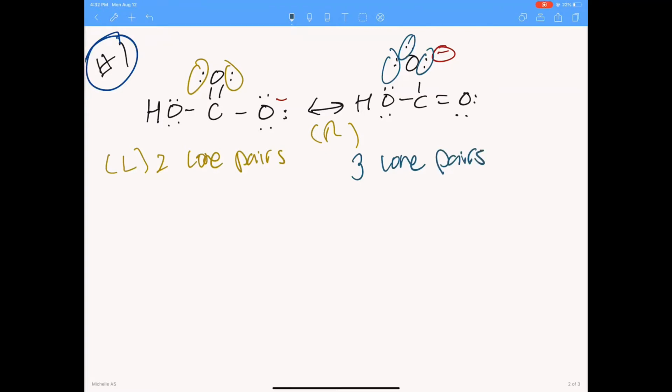On the left side, we started off with a double bond. We gave a valence electron to that oxygen, so we're just moving electrons in resonance. On the right side, we received 7 electrons in total, and thus we need to make it a negative sign on that oxygen because it has more than 6 valence electrons.